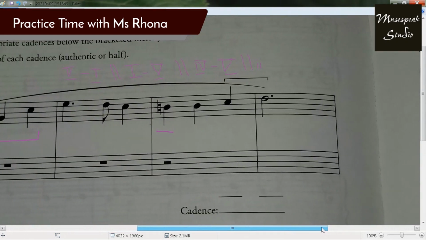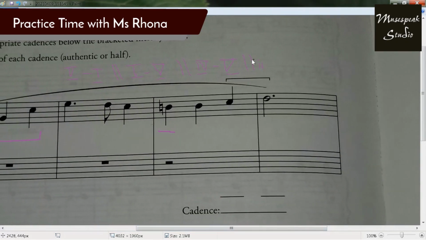So we know that it is either going to be authentic, 5/1. Actually, we're in a minor key, so that will be lowercase 1, or half cadence, so that could be 1/5 or 4/5. And in a minor key, 1 and 4 would be minor. So I'm just going to take a look here.